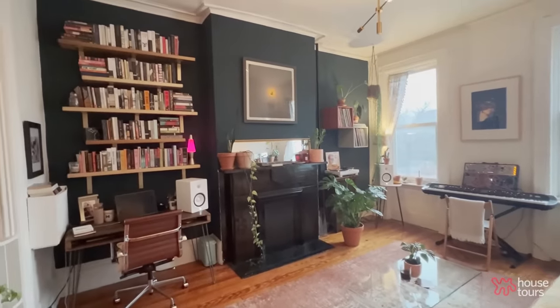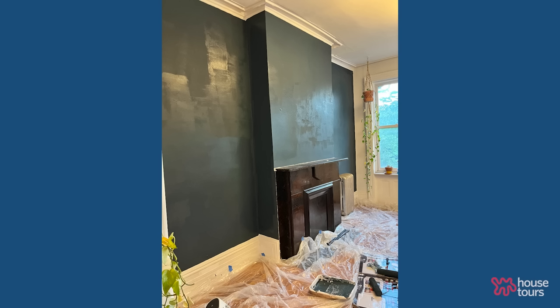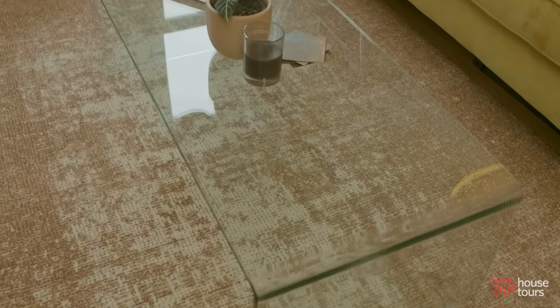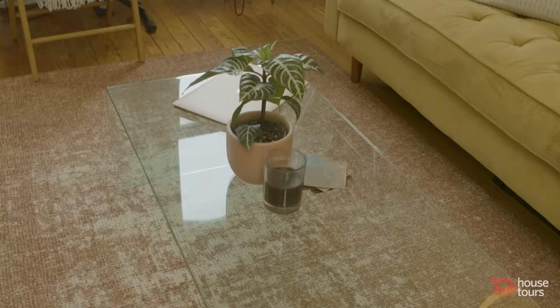The first decision we made was the blue wall. I honestly saw a picture on the internet of someone posing with all their plants and messaged them asking what color blue it was because it looked so great. And now here's Phil posing with all of his plants against a blue wall — you can message us if anyone wants to know the color.